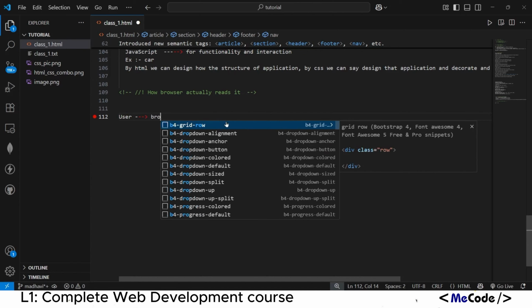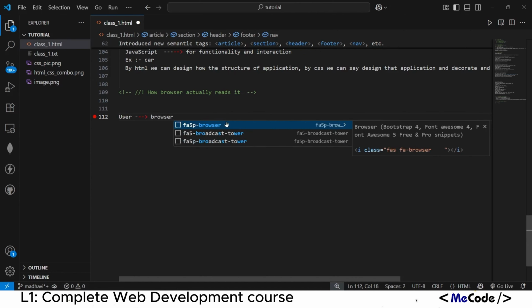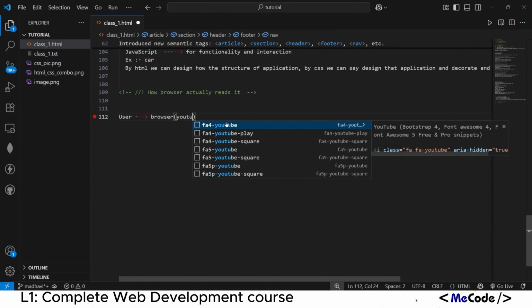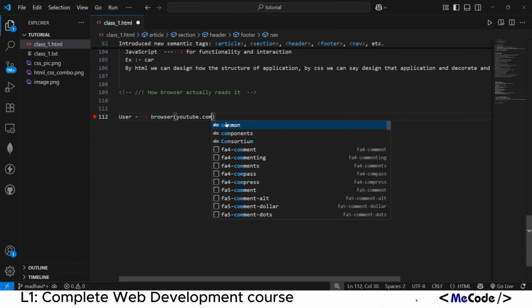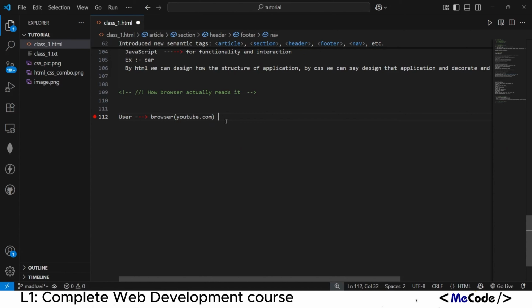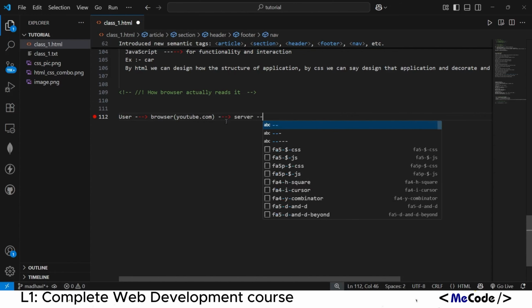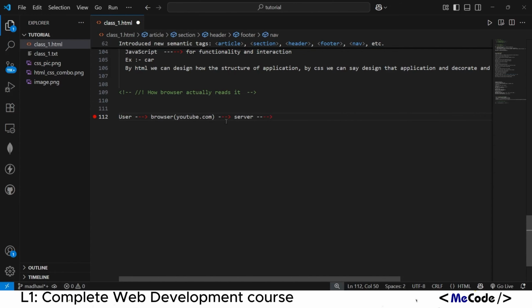So in the browser he types youtube.com. He requests it to the browser, then the browser will request the server. The server takes that YouTube page again.